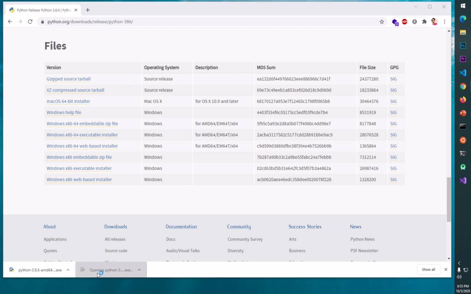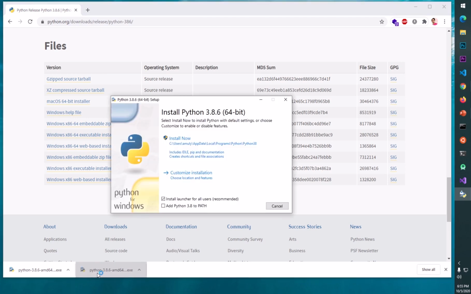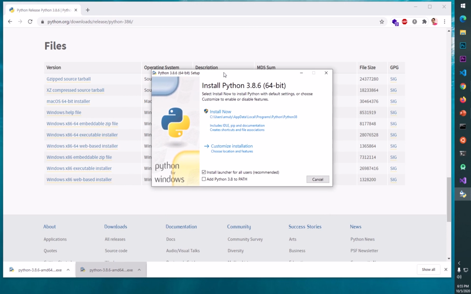Okay, so let's go ahead and install it from this web-based installer. This is the Python 3.8.6 64-bit setup wizard, and one thing that is very important here: you want to make sure that you check this box.